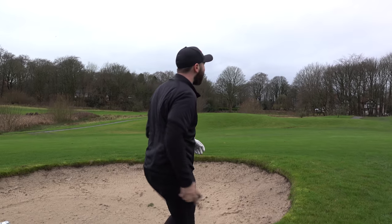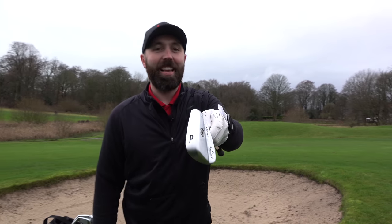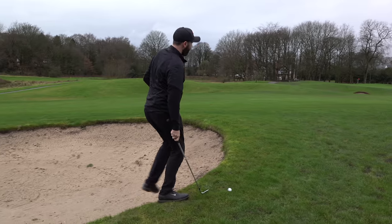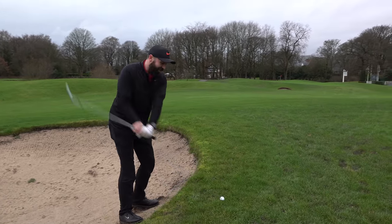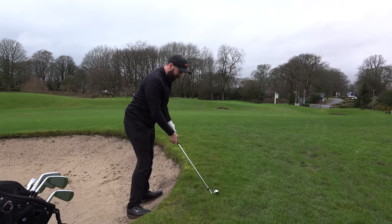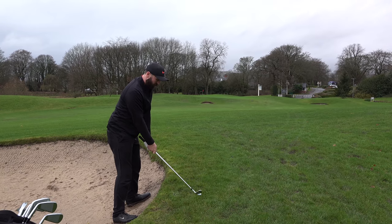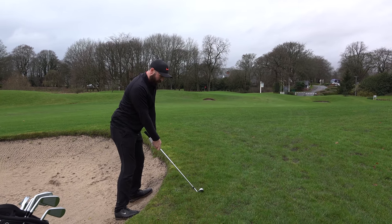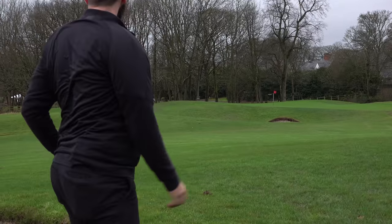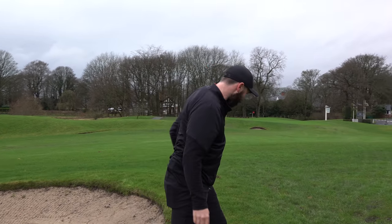That's ridiculous. So 10 is my pitching wedge. I actually can't believe it's come out like that. 10's my pitching wedge. I'm gonna grip down on it. Oh, even this isn't easy. I must admit, it's not the worst club, obviously, but it's still not easy. Oh, bloody hell. I got the club I wanted and I hit it terrible.